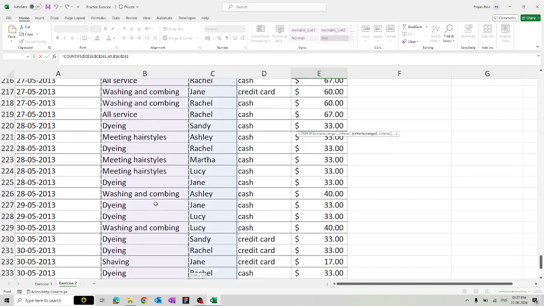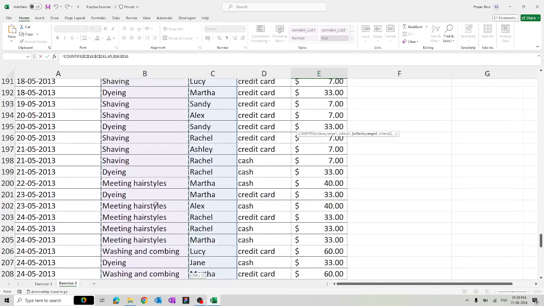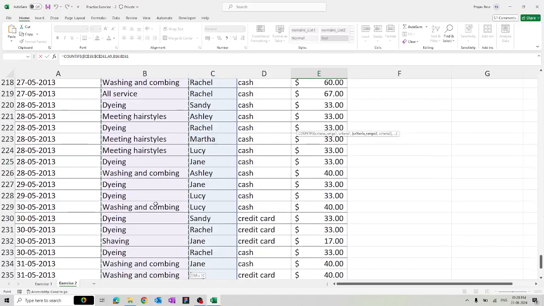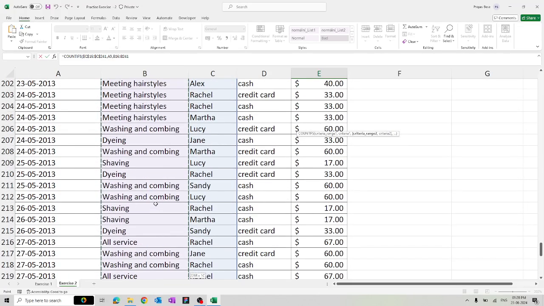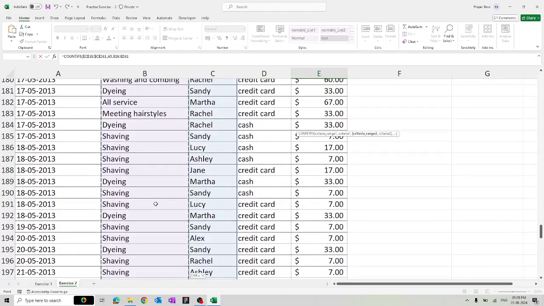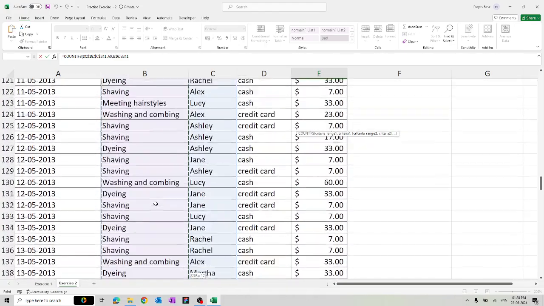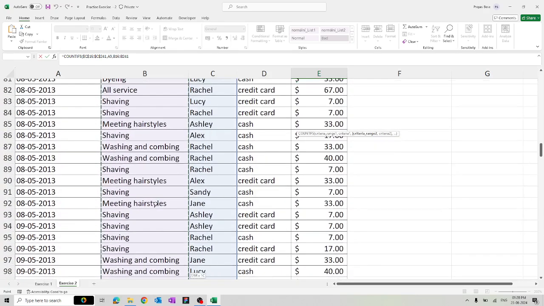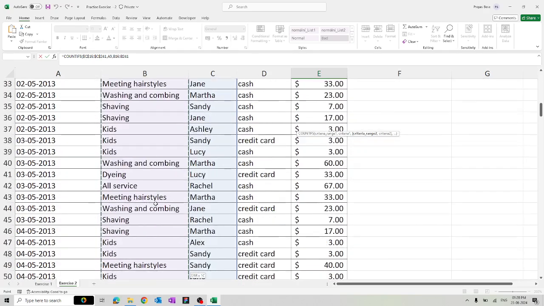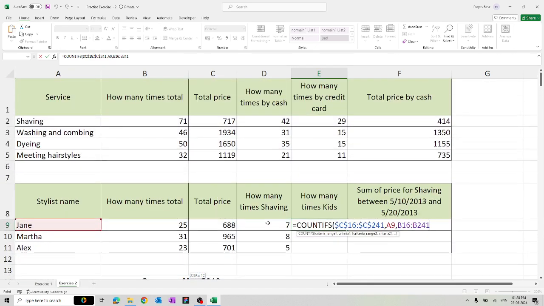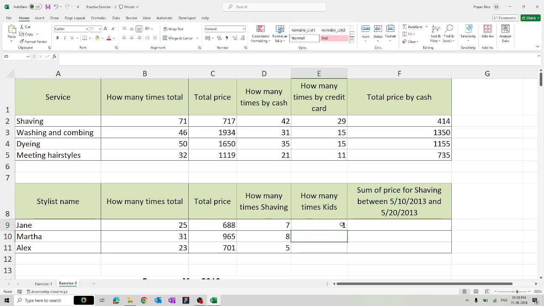Is service having the kids? Yes. So kids is in the service only. So fix this, comma. The criteria 2 will be kids. Done. So we are getting each of them 1 time.